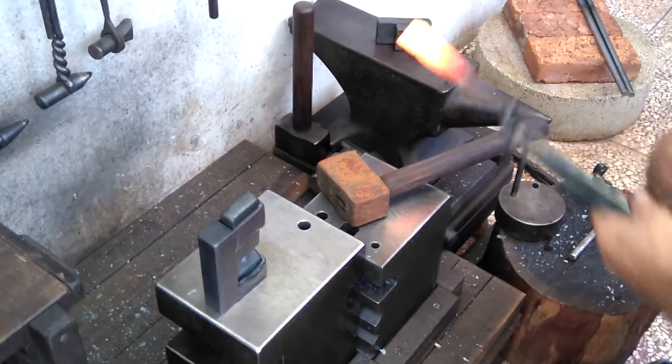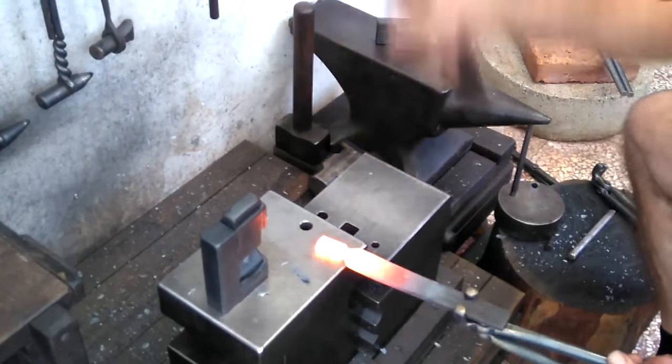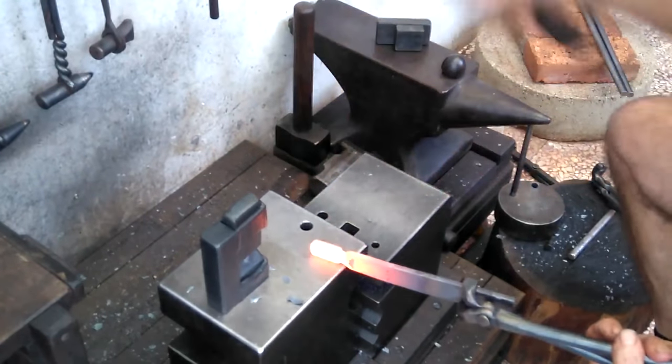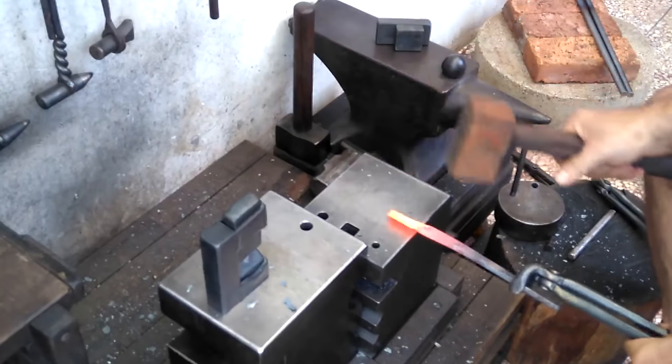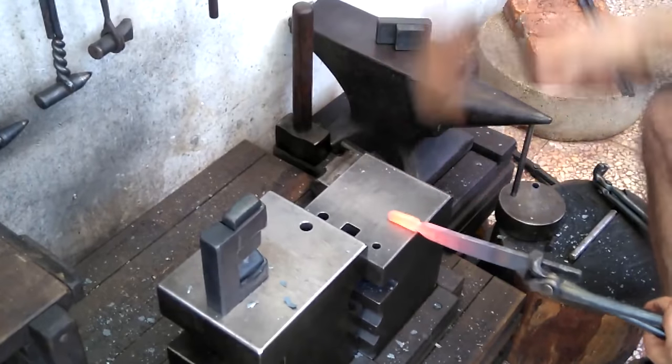I apologize for my anvils shaking quite a bit, especially the small one. I had the thicker rubber pads beneath them, which I normally take out when I'm making a video so they just don't jump around like that. Also, I'm really monkeying around on this piece, just basically forming a tang.